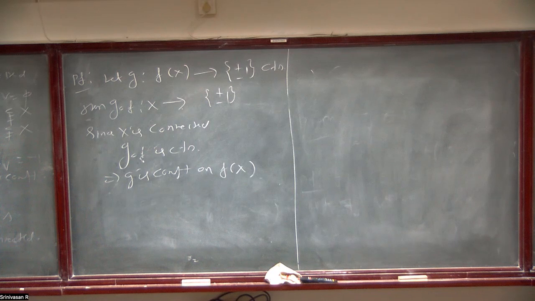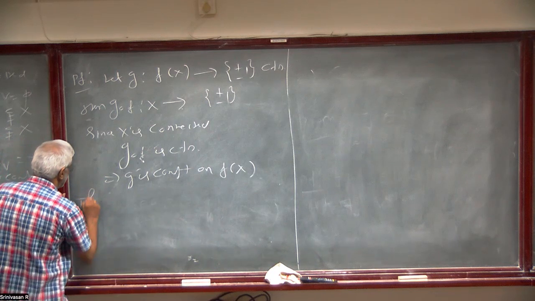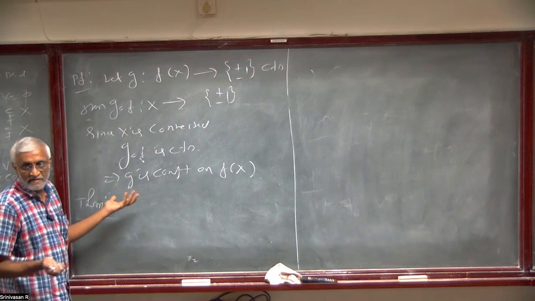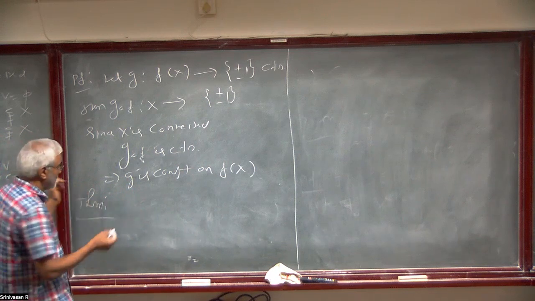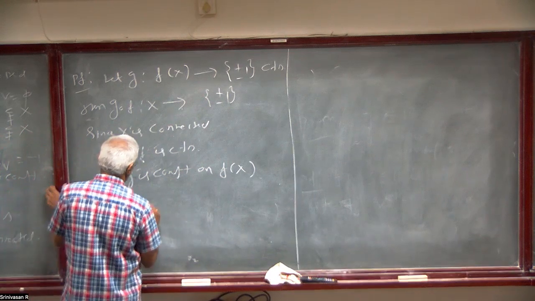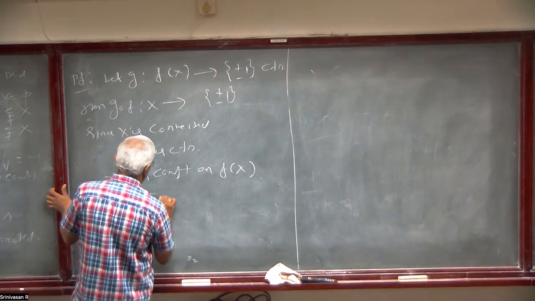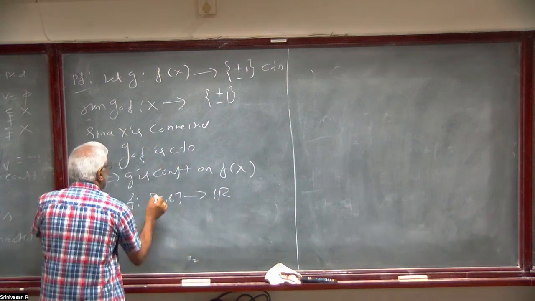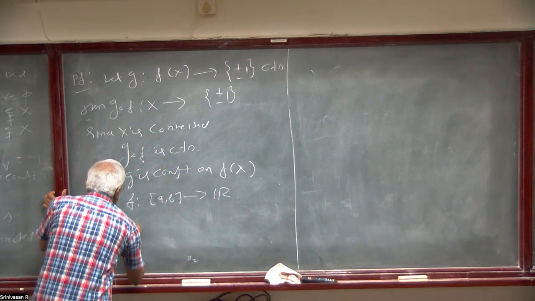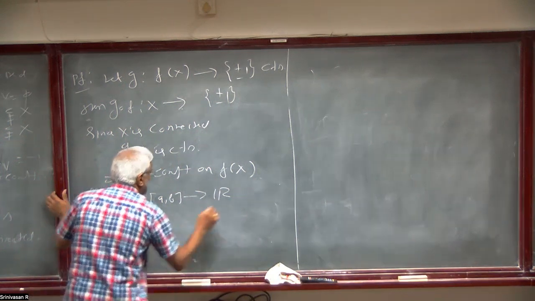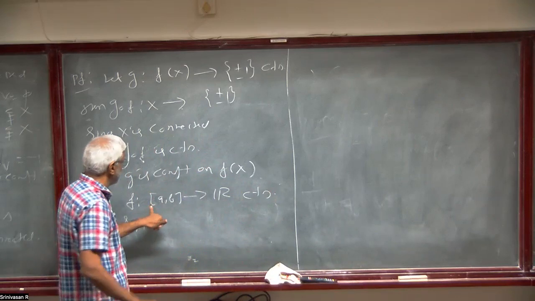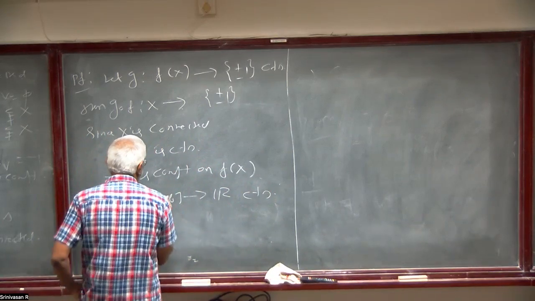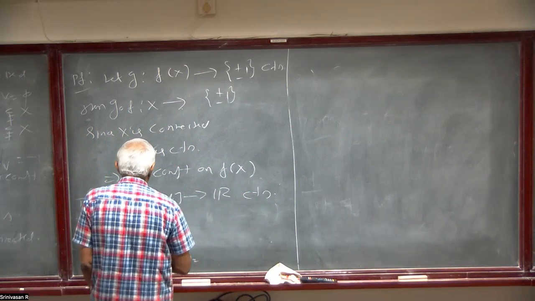So when you have these two things, then the theorem which you know already, maybe you might have seen the proof, the intermediate value theorem follows immediately. That is, suppose f is a continuous function from some interval [a,b] to R. An interval is connected, so f of the interval is also connected when f is continuous.